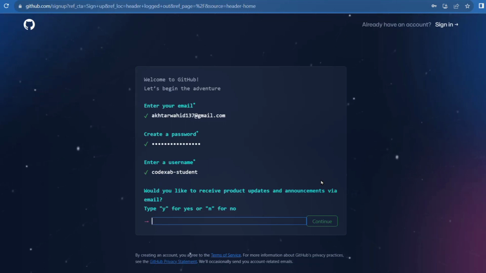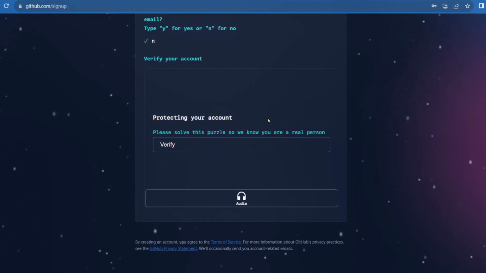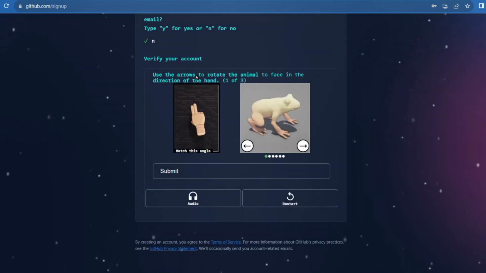Now it's asking whether you would like to receive product updates and announcements via email. I just press N because I don't want to. Now we need to verify that we are human, so we need to solve some puzzles.